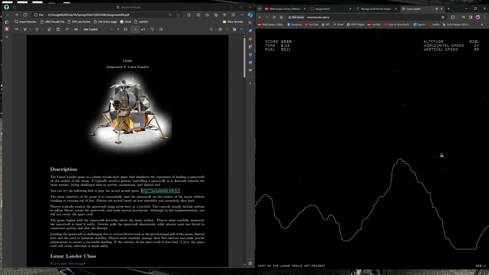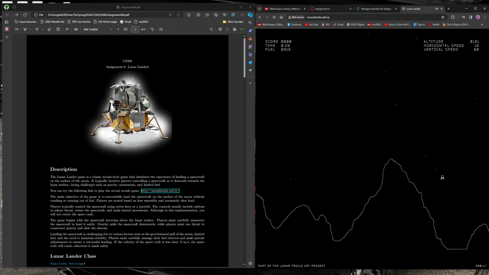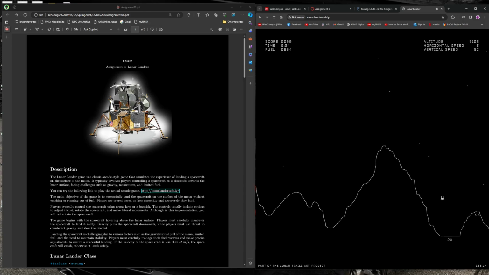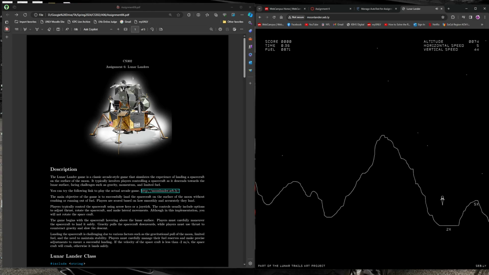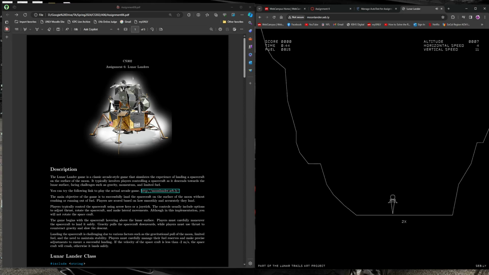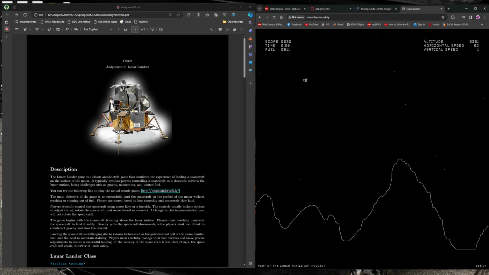As you can see, we are moving towards the surface of the moon, sorry. So I think you get the idea. I'm going to go ahead and try to land this craft successfully. Okay, I think I'm doing pretty good. Okay, I think I'm not going too fast. Perfect, there we are. So I guess I landed hard. I guess it wasn't a great landing, but it was still good enough.